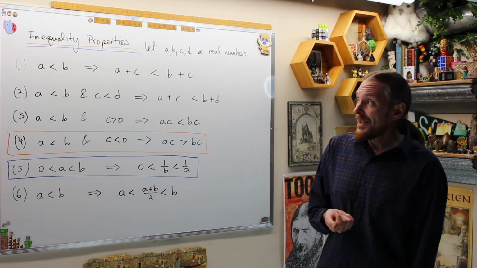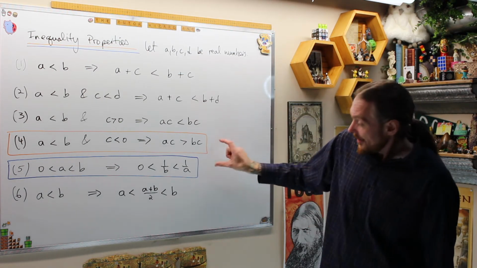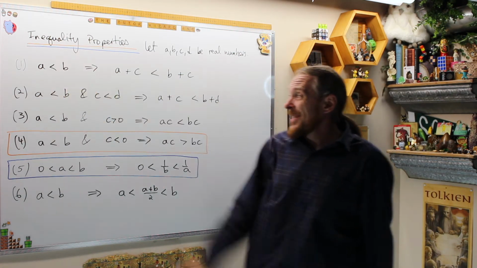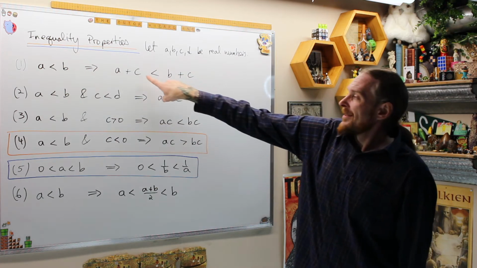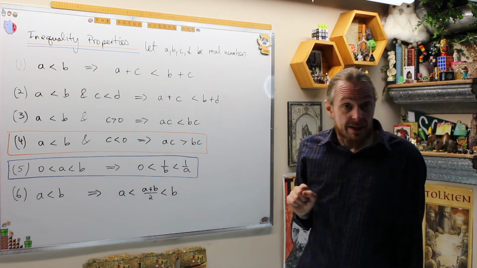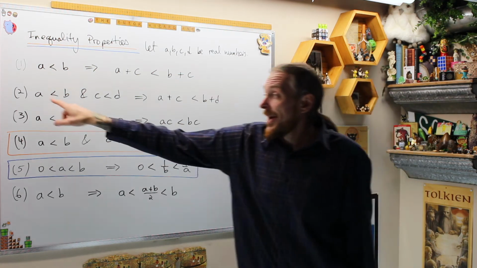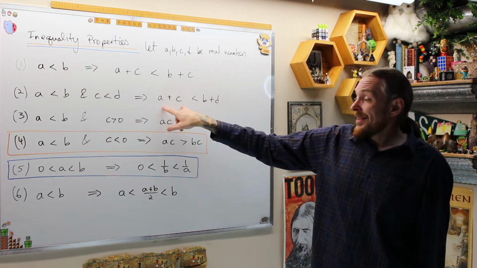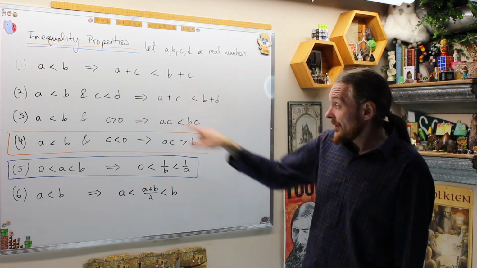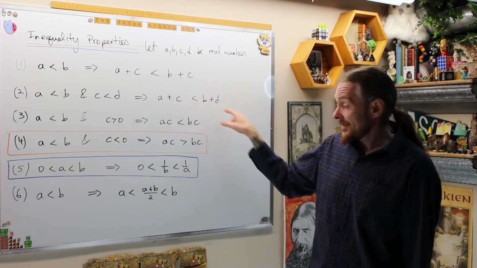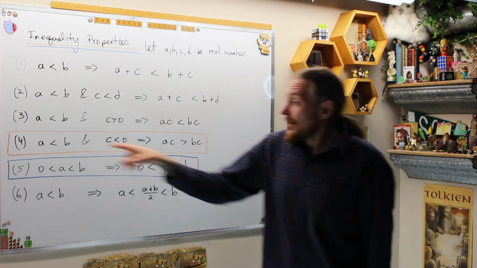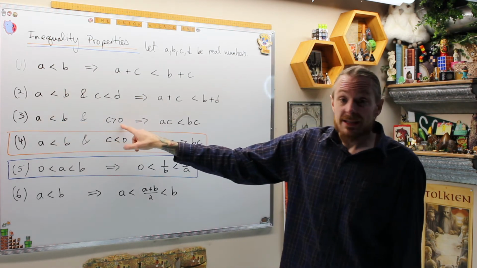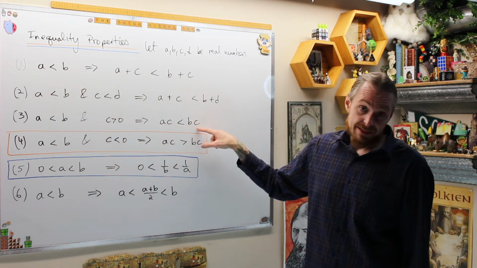First of all, what are the inequality properties? The 2 most important ones I've highlighted, but for us, first of all, if you have A is less than B, then you can add or subtract C to both sides and it doesn't change the order of the inequality. This is good. If you have 2 inequalities, if A is less than B and C is less than D, when you add these, it will preserve the inequality, so A plus C will always be less than B plus D. And the nice one that you don't have to think about is if A is less than B and C is positive, when you multiply both sides, the order stays the same.